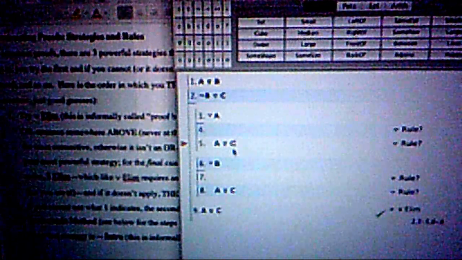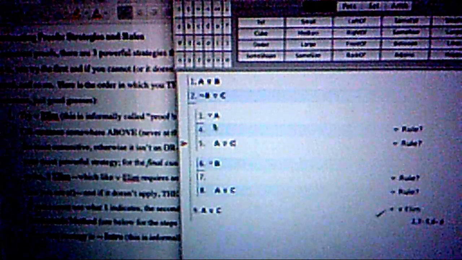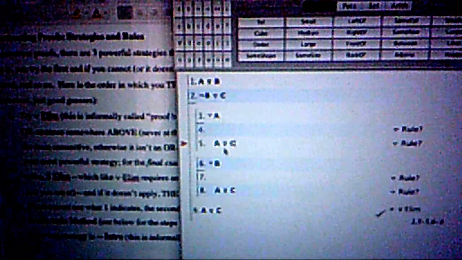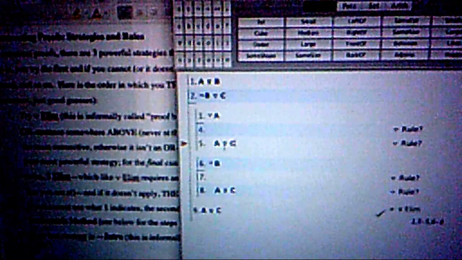Does not B or C have any relation to A or C? There's the C in common, but no relation to A. And in fact, if you think about it more carefully, in 3 you already have A, and from there you should be able to get A or C. You don't need or elim and all that extra tedious, difficult machinery. In this case, you know from or, the truth table for or is true when at least one of the sides is true. That means you need one of the sides above. So you have it right here in 3.